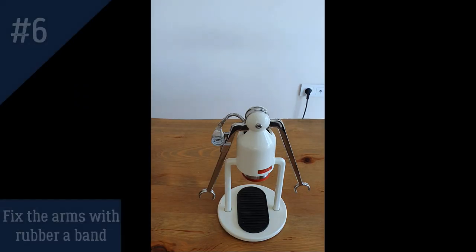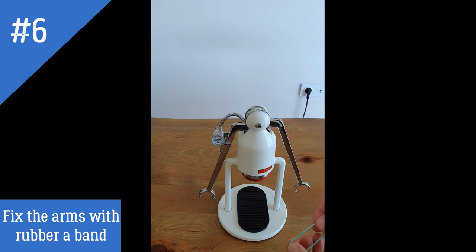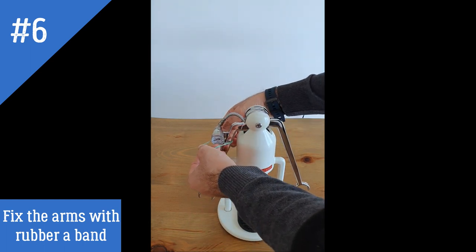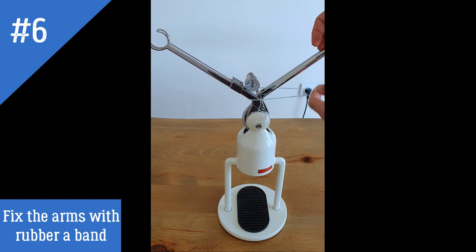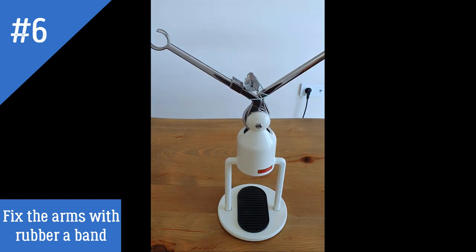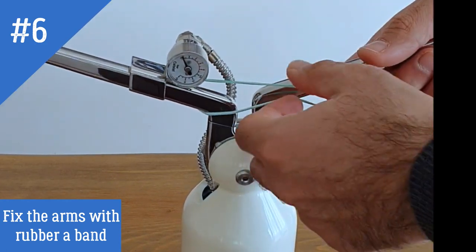Another easy to use tip is to use a rubber band to fix the arms of the robot, to put your portafilter in and remove it. It's also easy, just put a rubber band here and just put it that way. Now it's really very easy to put your portafilter in like this and remove it. So your hands are free. You can just remove it easily like this.